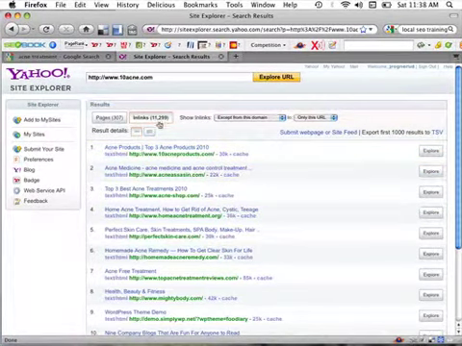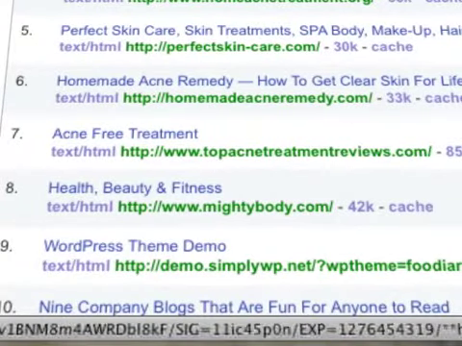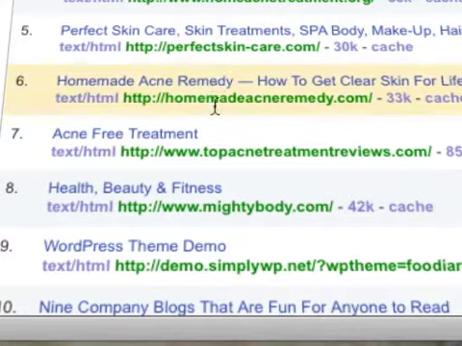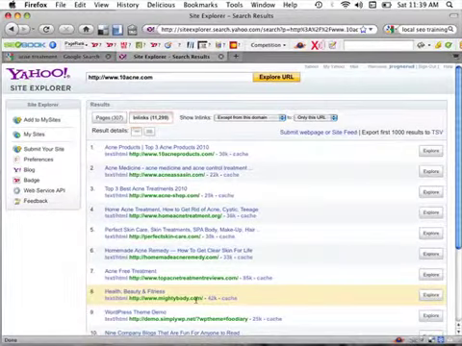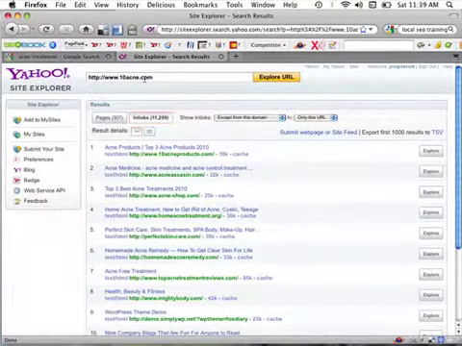We actually want to see this number, which is 11,299: 10 acne products, acne shop, acne assassin. All these are actually sites that are pointing back. So if you went to Mighty Body down here, you'd actually find a link back to 10acne.com, which is this guy right here, right? Now this is the power of Google, established by Page and Brin back at Stanford in 1998, right? The notion of links being a voting system for your page, for your site.